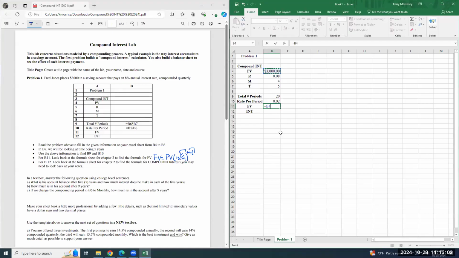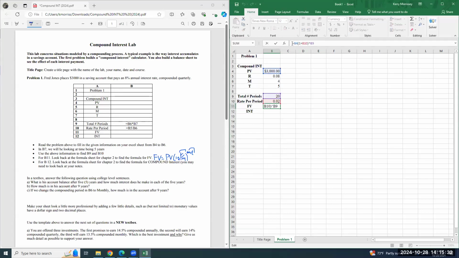And again, we don't want to write your present value amount. I don't want to write 3,000. I just want to select it. Then I have 1 plus R over M, that is your rate per period, raised to, so that is this exponent here, and this is your exponent of 20. Now it says reference, and let's see why.